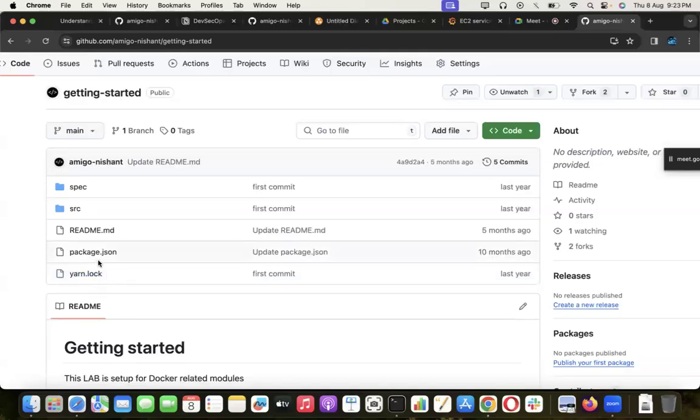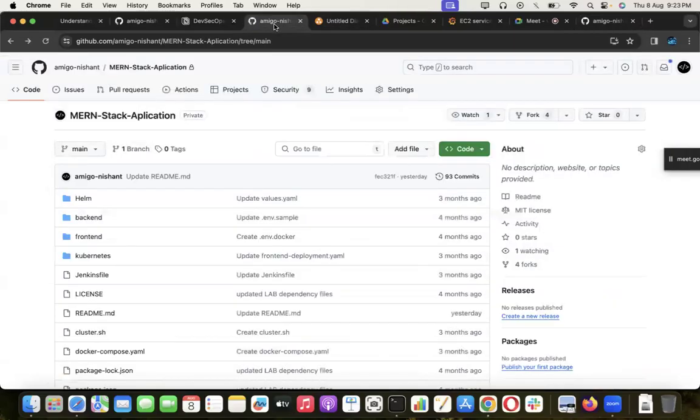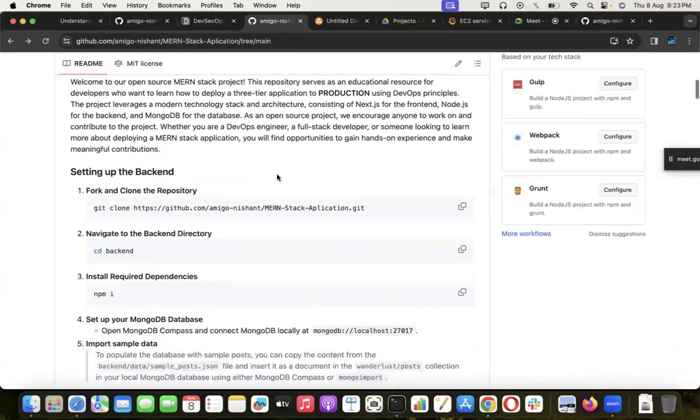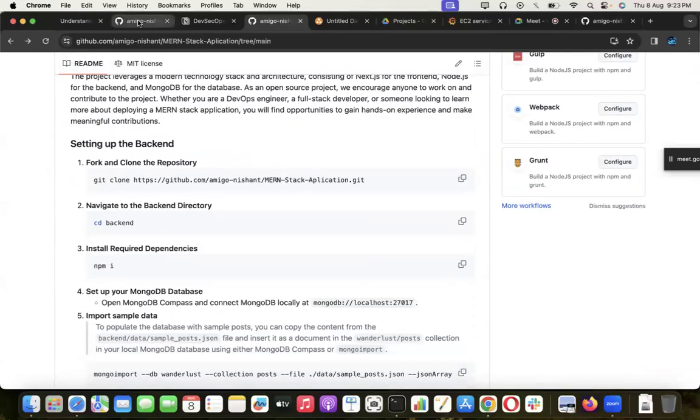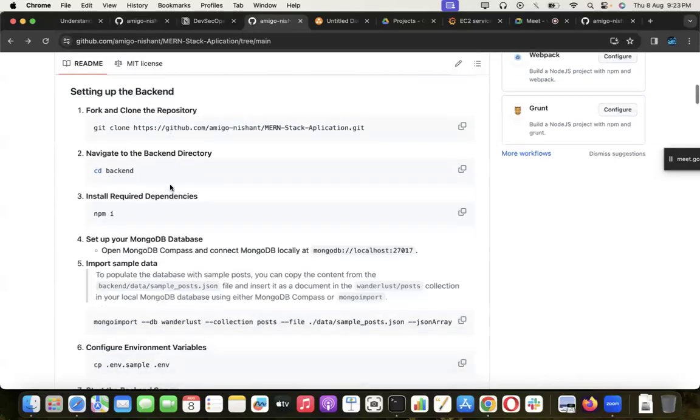If you deploy this with the npm package manager, it will be the package.json file, right? Whenever you are going to execute some npm install or npm init command, it will directly ask you to execute these commands. So for instance, if I just need to show you this repository, this is a full stack application. If you see here in this README file, usually you're going to get this kind of README file, and they will give you all these instructions, like you have to execute this command.